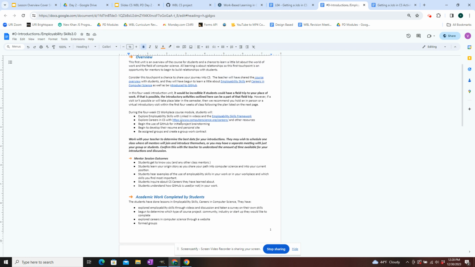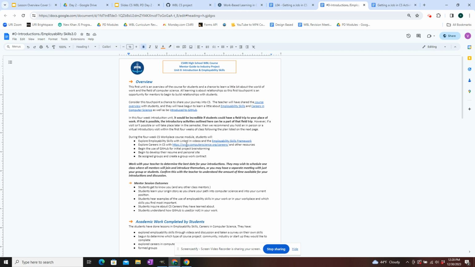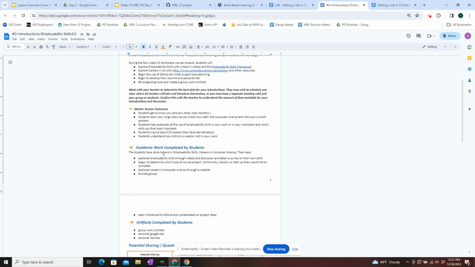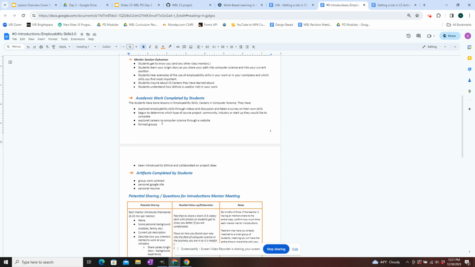It has an overview of what the first visit should be about, some of the outcomes we're expecting out of the first visit, like students getting to know their mentor, inquiring about CS fields based on things they've learned in class, etc. The mentors are also shared an overview of the academic work you've been doing with the students, like going to computerscience.org to explore careers, like professional skills like professional emailing. All of the things you've done with your student, we have an overview so the mentor knows where your students are academically.